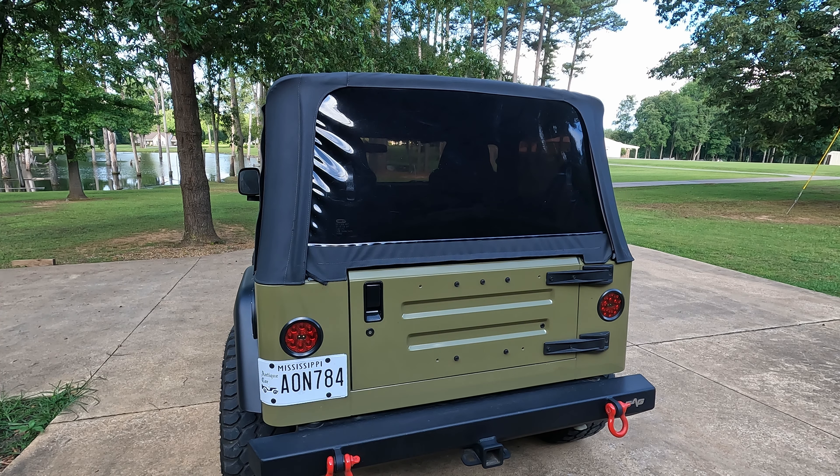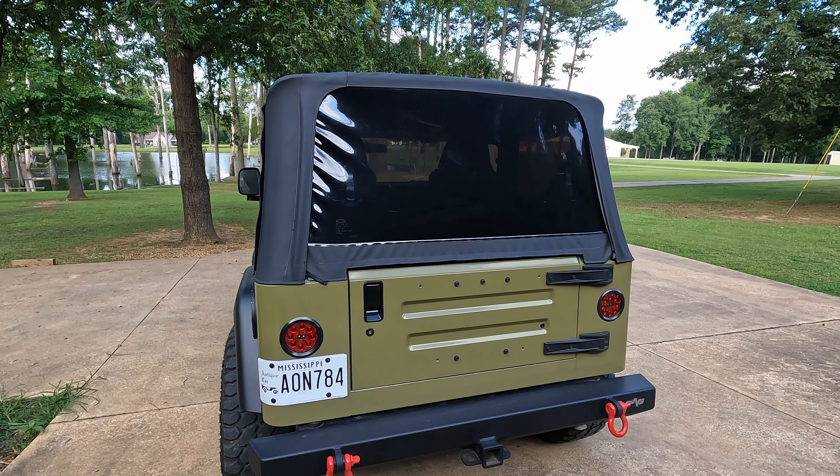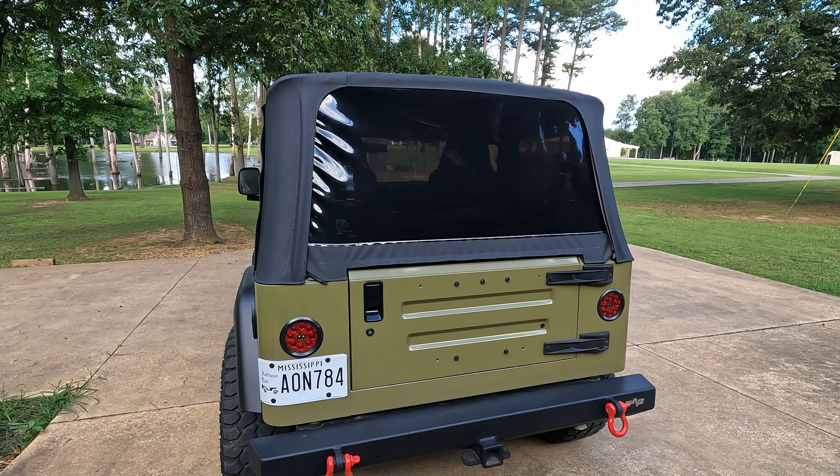I'm going to run JJ like this for a while. We're planning on going to the Smoky Mountain Jeep Invasion this year, and I need to figure out a way to mount a third brake light since I no longer have my spare tire on. I'm not even going to take a spare tire with me on that long journey — a lot of people would think that's crazy. I've got some plans for another video about how to solve that flat tire problem.